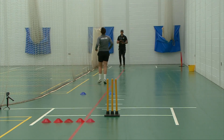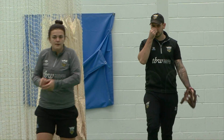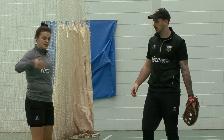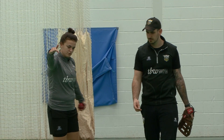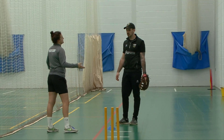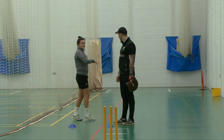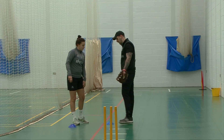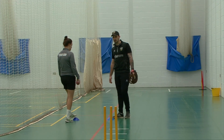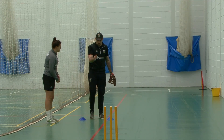Beautiful — excellent. So, how do you find that challenge of getting to those blue cones for the follow-through? Yeah, I think they could come further if we wanted to challenge myself more, because I felt I was at my fastest and most powerful as I came through the cones, and then sort of started to ease up once I was past them. Fantastic — so we may look to move them forward quite significantly to make sure that challenge is higher. Another thing we can look to do is make the follow-through a bit smaller if we're trying to create a channel, because we're trying not to lose energy.